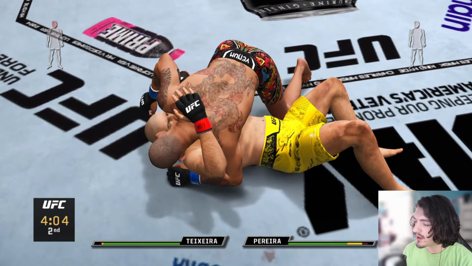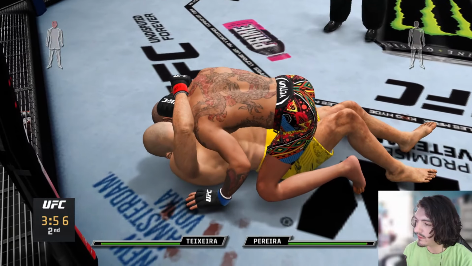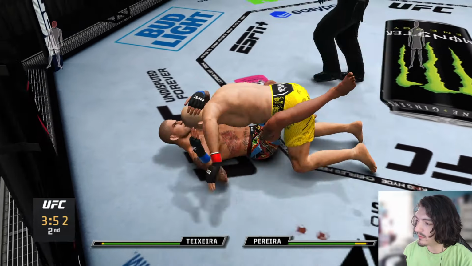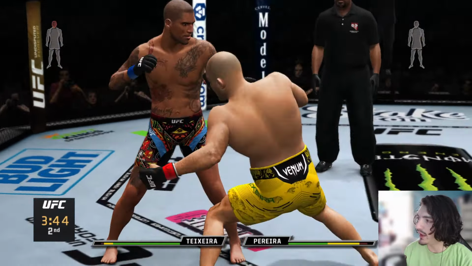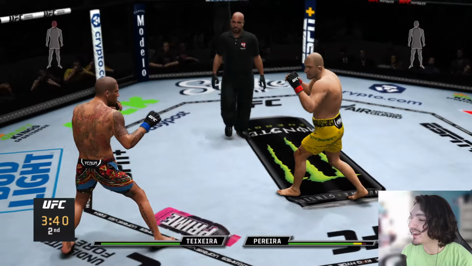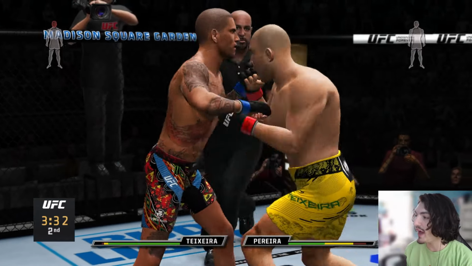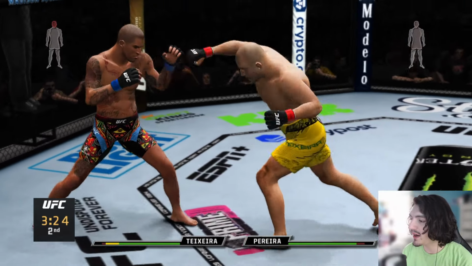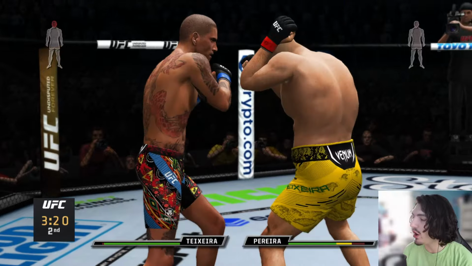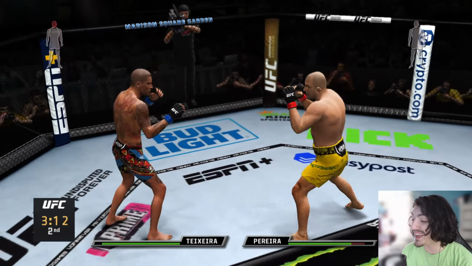There we go, right into side control. Full mount. This is not good. Versus me, I get right up. I kill him with a flying knee. Okay. Back to orthodox for Vera. Dude, he's so fast as Poatan. Wow, that right hand. The way some of these punches come out are unbelievable. Like look at that switch kick.